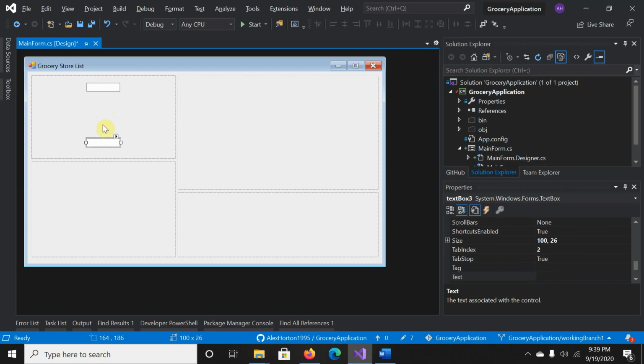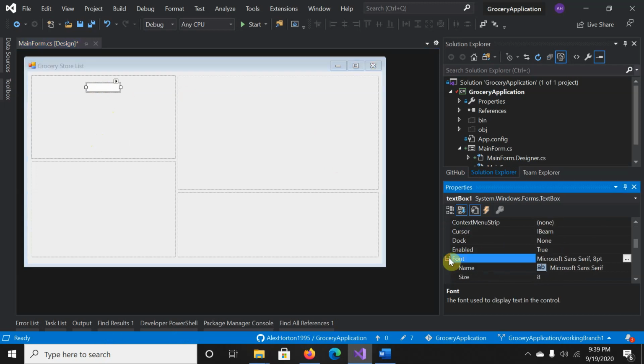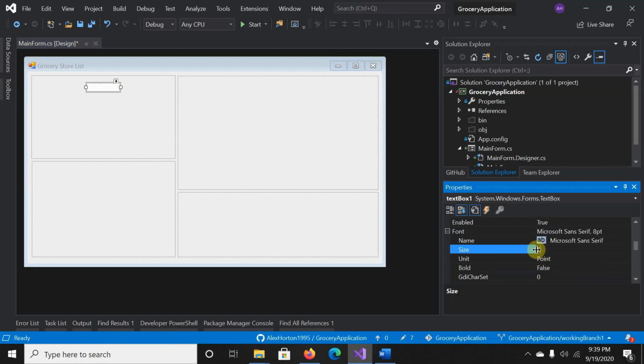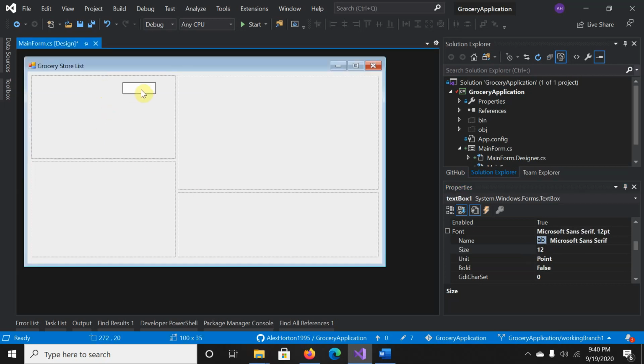Let me delete those. I'll click this. I'll click up in font, and I'll make it a 12-point font. So now it's bigger on my screen.